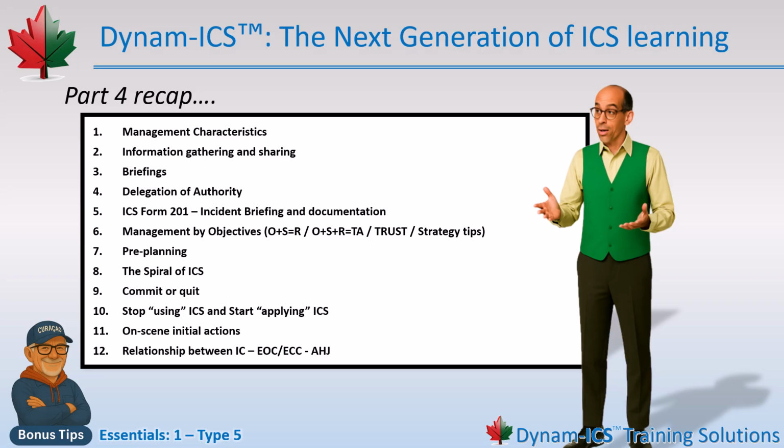And with that, you've completed Part 4, the final chapter of the Essentials 1 Type 5 series. So I'm going to hand things over to Rebel Mark to close out this 4-part program, wrap up what you've learned, and talk about where we go next. Rebel Mark, take it away.